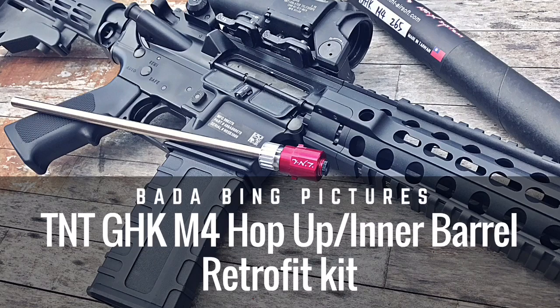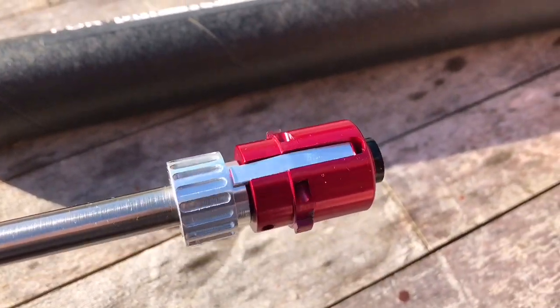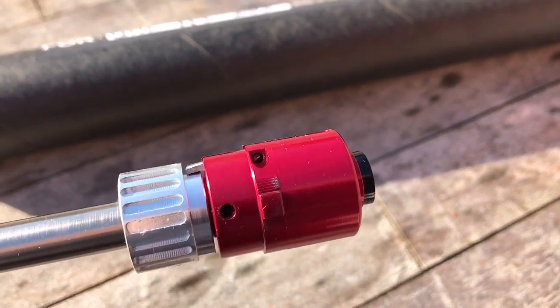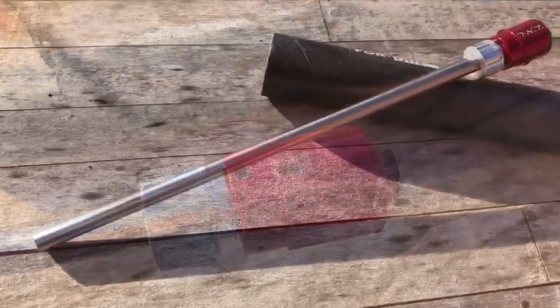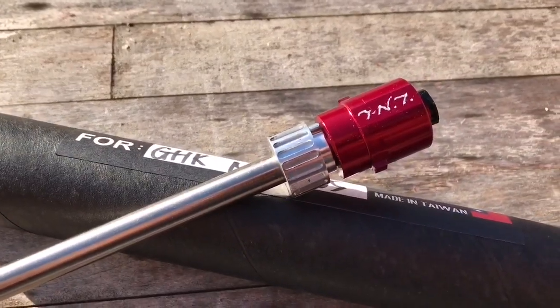TNT have built up quite the reputation producing finely crafted inner barrels, hop-up chambers, and their own designed rubber bucking. I've heard various statements describing TNT's creation, and they mainly involve the words, "shoots laser beams." So, I absolutely wanted to try this out for myself and see if there was any truth to the myths.